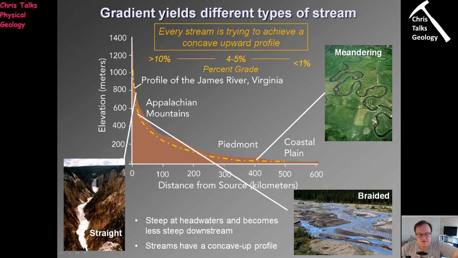And so what you can see is over time, the river will naturally erode away all of this material above the profile. And down here, for instance, we may have material being deposited, essentially to bring up the profile. So all of this material needs to be removed. And in some cases, you may require deposition to fill in low points. And eventually you'll have this concave upward profile, and this will be the perfect profile for your river. It will be the most energy efficient profile for your river. So all rivers are trying to achieve this profile.